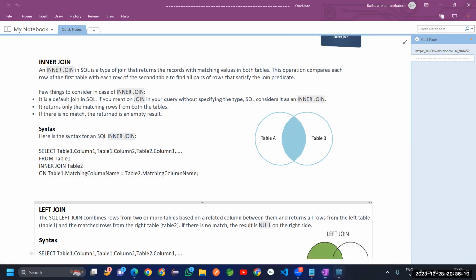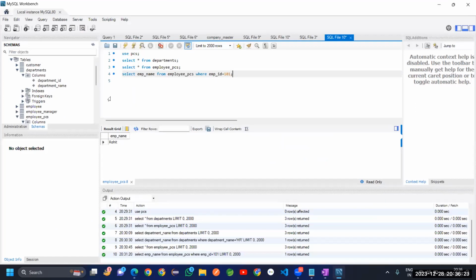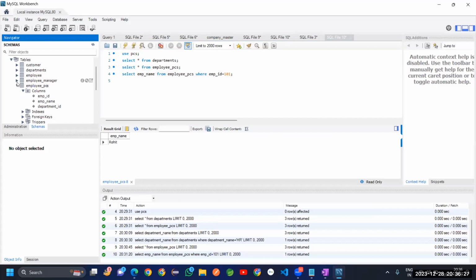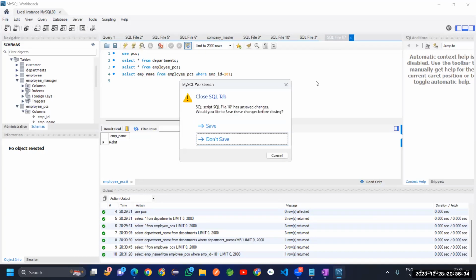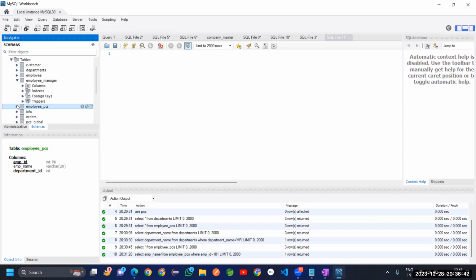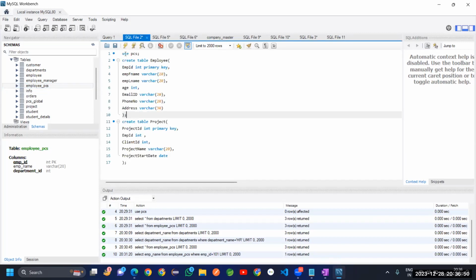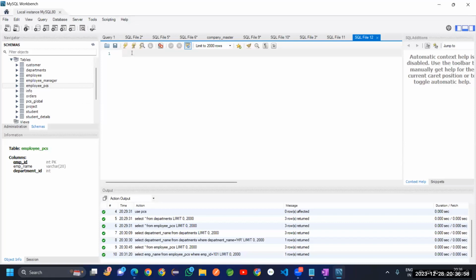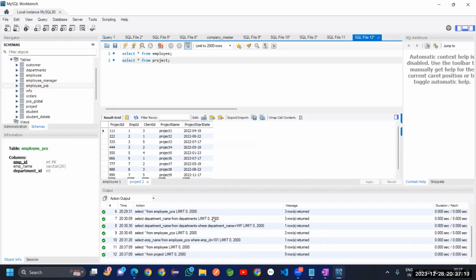Now we are going to see an example. For the time being, I have already created two tables to deal with joins. The tables are employee and project.